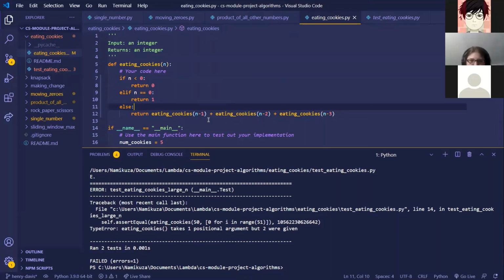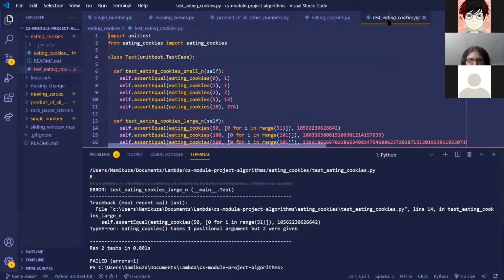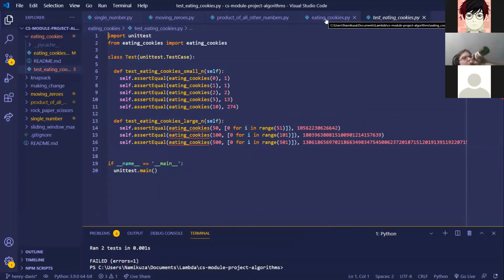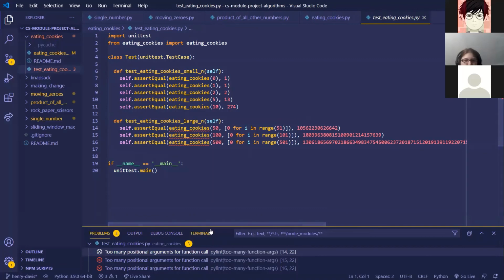I know. I think the test might be problematic. Okay, so where is it? Takes one positional argument, but two were given.